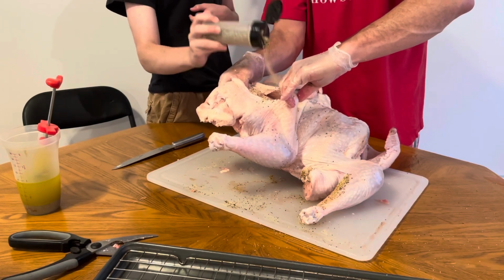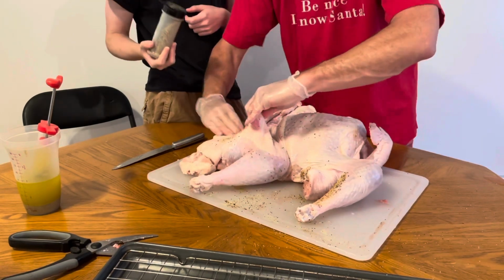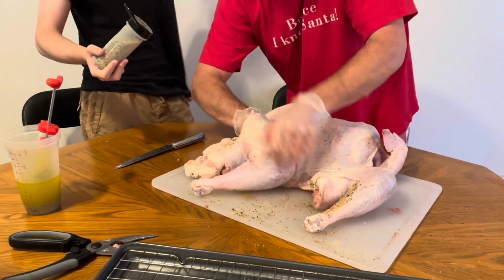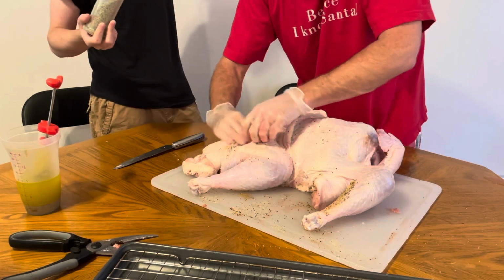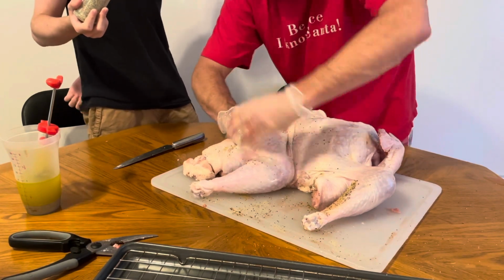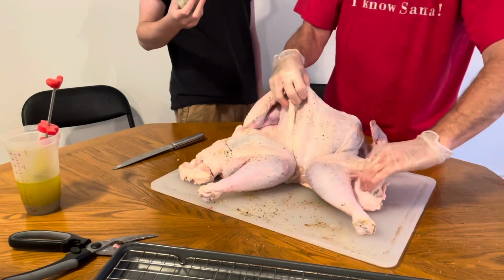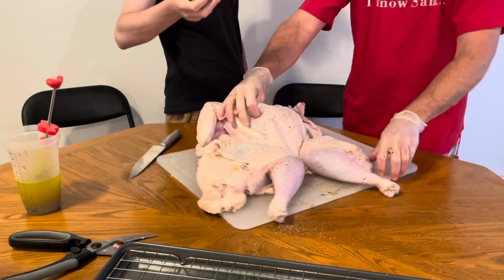And you just put it, I'm gonna slide it in. Good. Try to get it as far as we can. I also have, like I said, we put some of the seasoning in the butter, and I want to see, hopefully it'll make its way through.